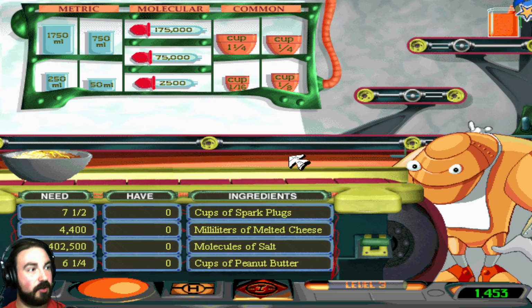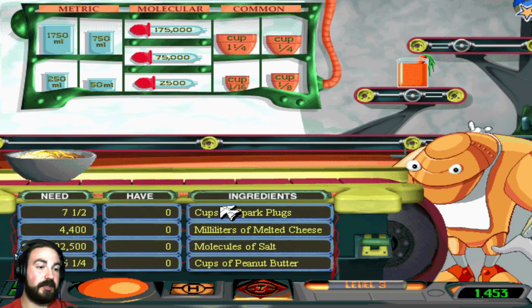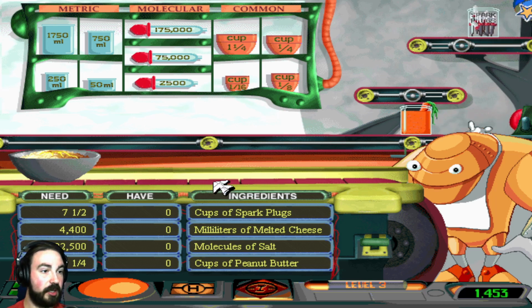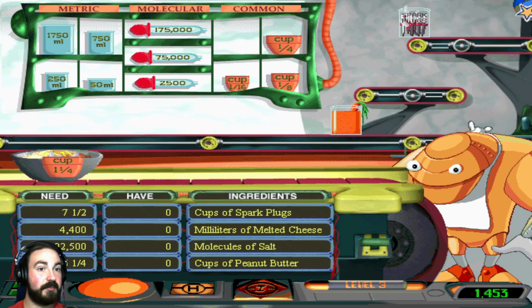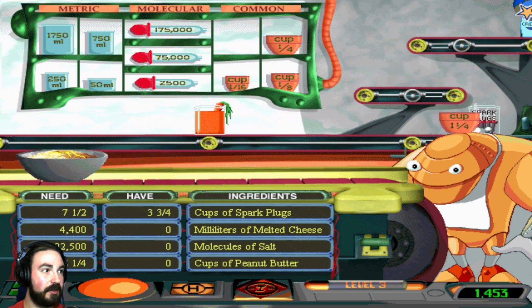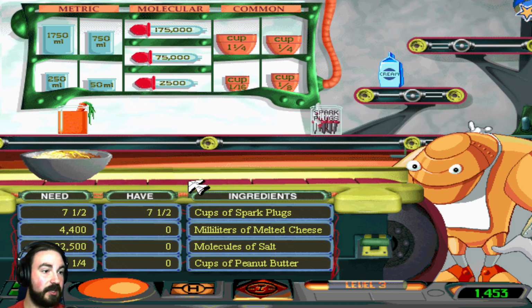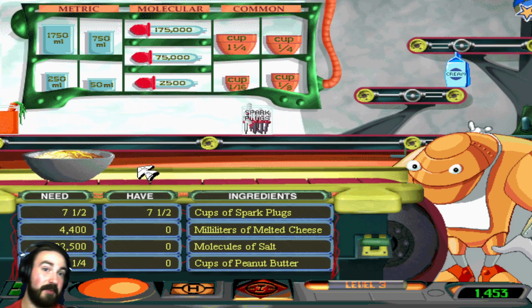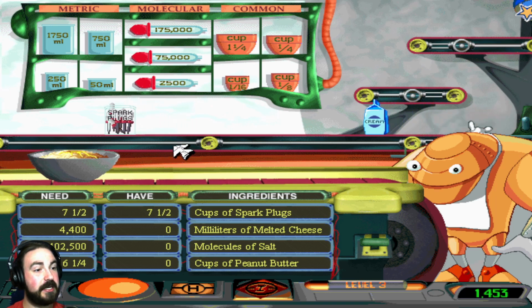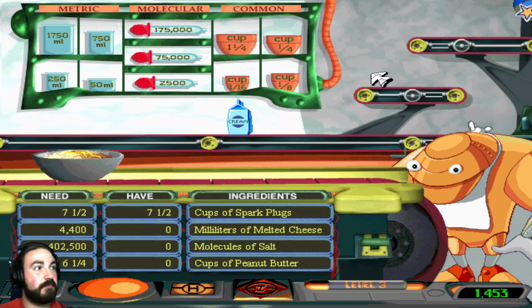Spark plugs, cheese, salt, and butter. That's carrot juice. I don't want carrot juice. That is not at all what we need. Spark plugs. 7.5 cups this time. Okay. Alrighty then. That's cream, which is great if you want cream, but we don't want cream. We need cheese, salt, and butter, as one does with their spark plugs.